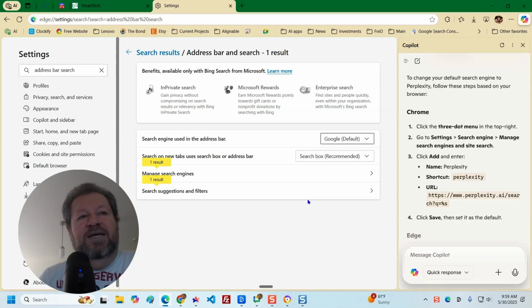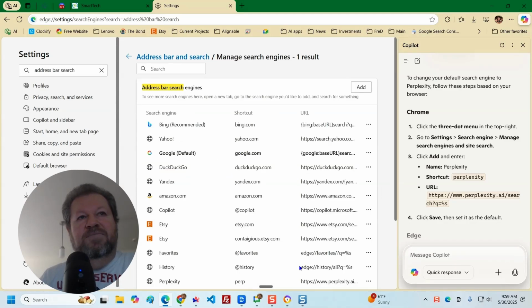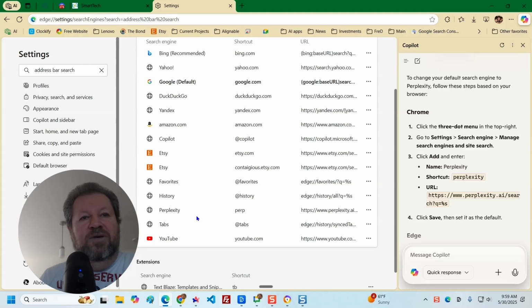With that being the case, let's say you do have Google. So let's just change it to that. Let's manage search engines by clicking here. And we're going to actually get rid of Perplexity as if we didn't have it. By the way, if you already have Perplexity as default, you won't be able to remove it like I'm removing it now, because you cannot remove the default search engine. So just keep that in mind. But in your case, it's likely you're not going to have it.